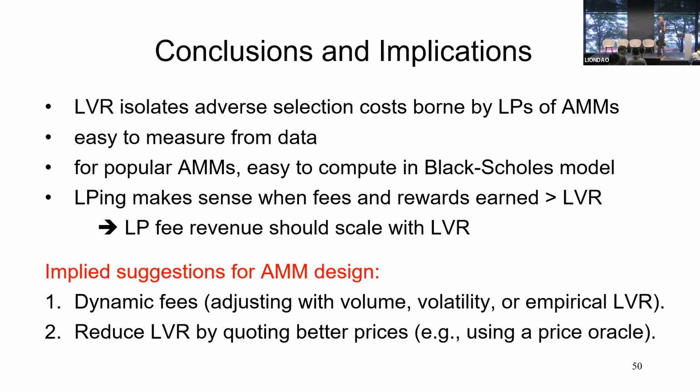So first of all, I still think the idiosyncrasies of AMMs make it a more reasonable model than normal to actually ignore noise traders, to think of all the noise traders as just happening on a centralized exchange and only arbitrage happening here. That said, it would be very natural to try to extend the model with some kind of mixture of noise traders and arbitrage traders. There again, you would need to make more modeling assumptions. On the other hand, like the Black-Scholes model, there are standard ways of doing that. And like I said, it's maybe the most natural research direction to pursue next.